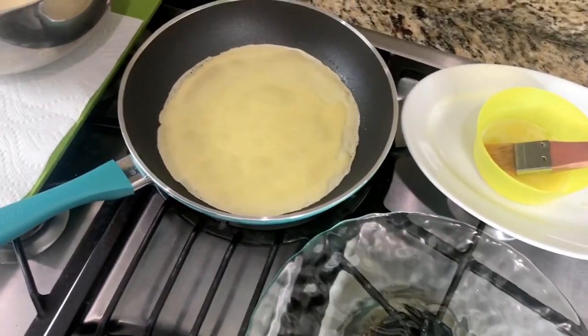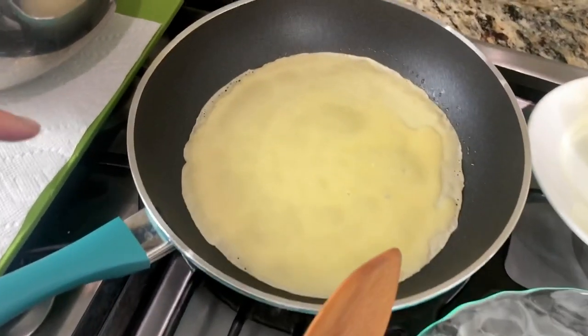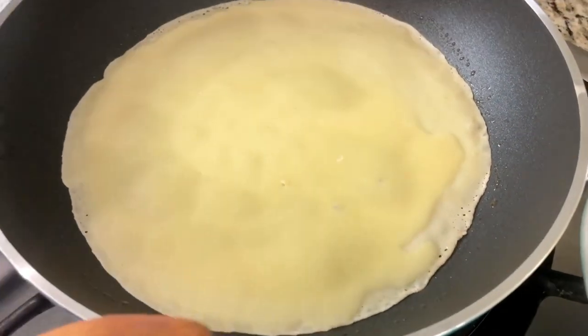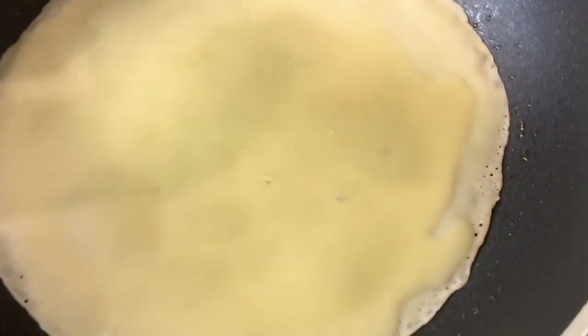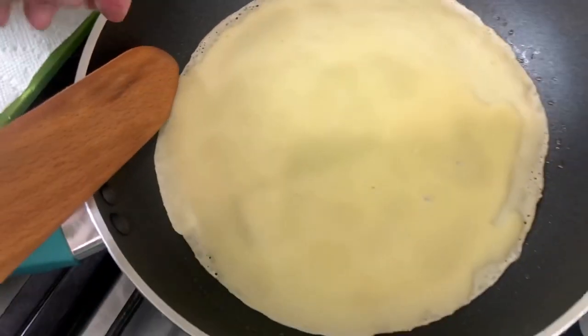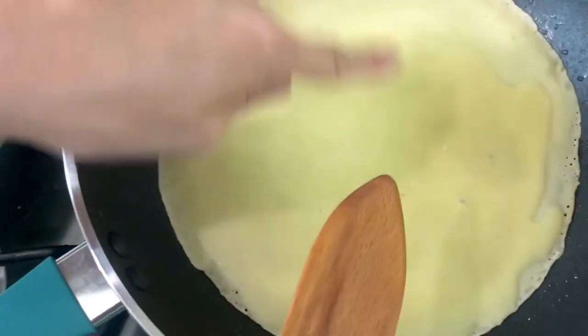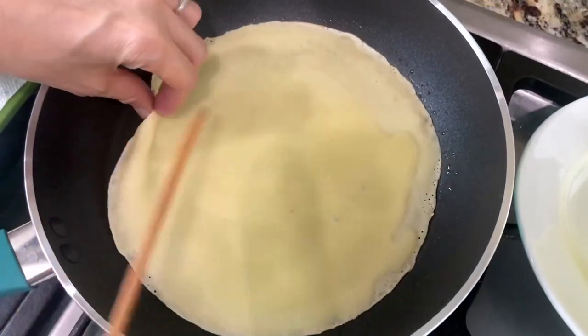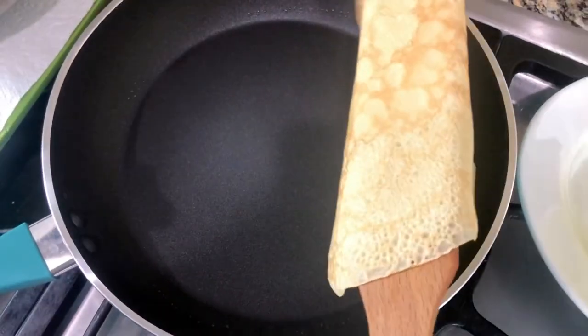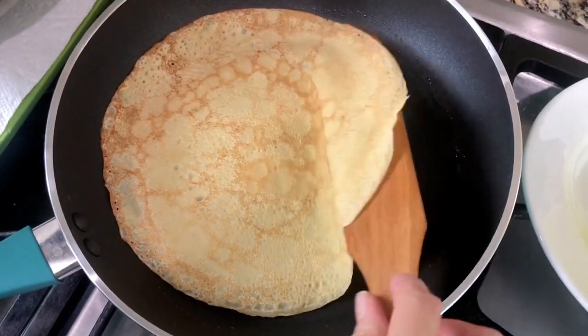So how do you know when it's been a minute? I actually was using a timer, and you can use a little stopwatch, but if you don't have a stopwatch, just look at the surface of the crepe and you can see it's getting drier on the top. And then you just wanna flip it over with your little spatula here. It's a little hot, but you'll see that. And then you just flip it over.